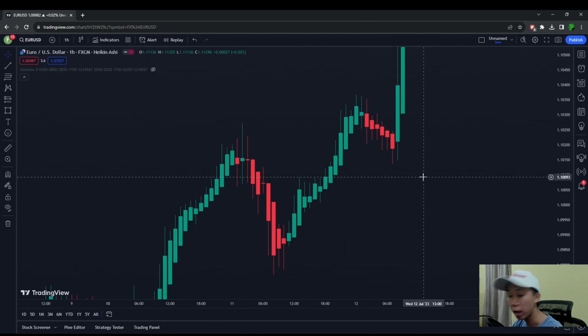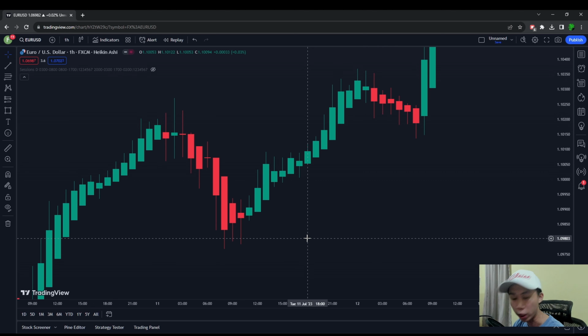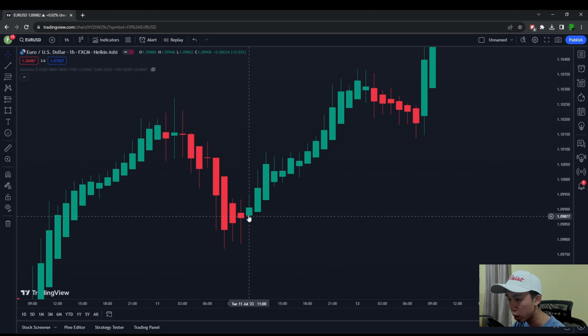Let's have a look at a long example. So right here we have a bearish trend. So bearish trend, we want to wait for a doji to appear, and right here we have a doji. We have long wicks on the upper side as well as the lower side. So what I'm waiting for right now is two bullish Heiken candles without any bottom wicks. So this one, there is still wicks on the bottom side, so I'll not take entry here.